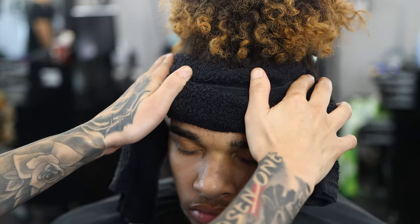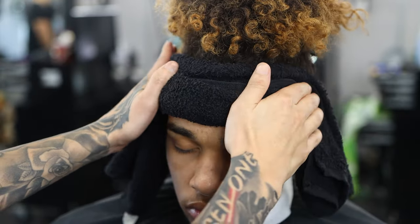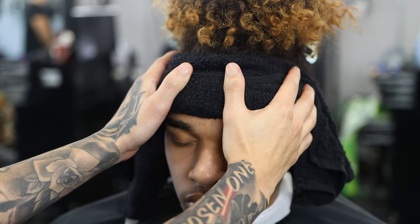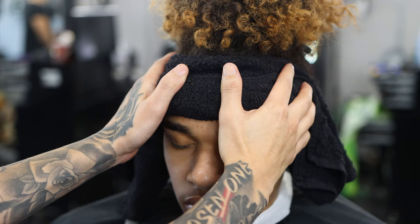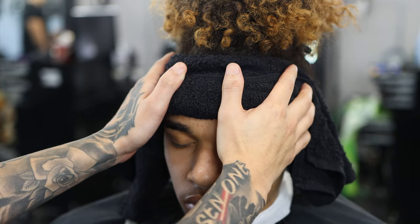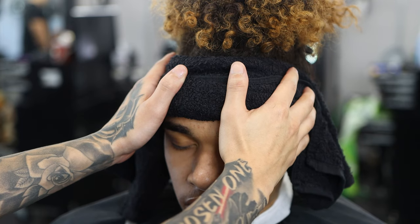He said no. So you want to keep it on there for probably 20 to 30 seconds. Make sure you apply pressure on it so that the steam can get to the hair and make it stand up. So keep it on there, like I said, 20 to 30 seconds.